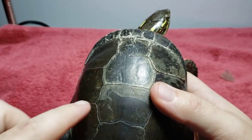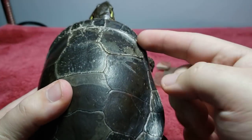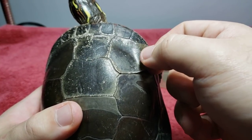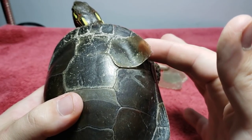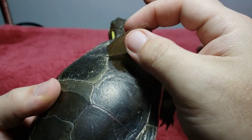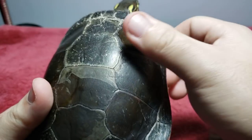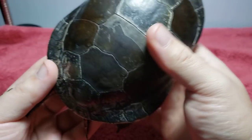So one sign of being healthy: check out the shell — does it look like the entire shell is going into shed? Does it look like it's in some stage of shed? Here we can see this is all in shed. This one here is definitely in shed because it's lifted off. Resist the urge — for those who like to pick scabs — to just take this and rip it off if it's not ready. But if it's this floppy, it's probably ready. You can see I'm barely touching it and it comes right off, with healthy shell underneath.